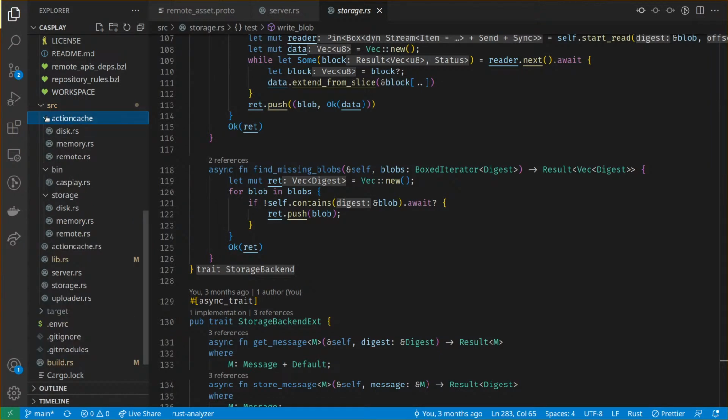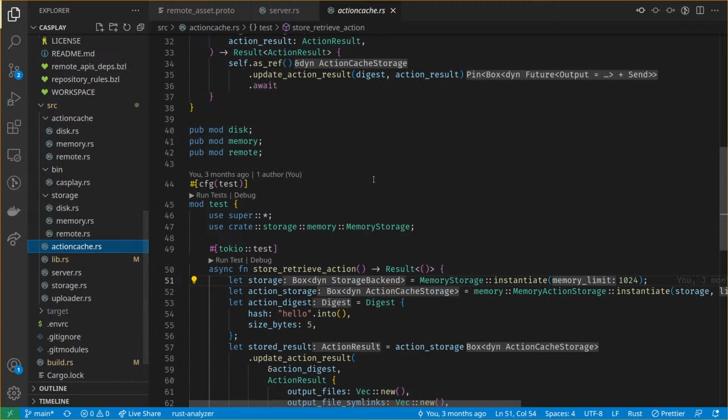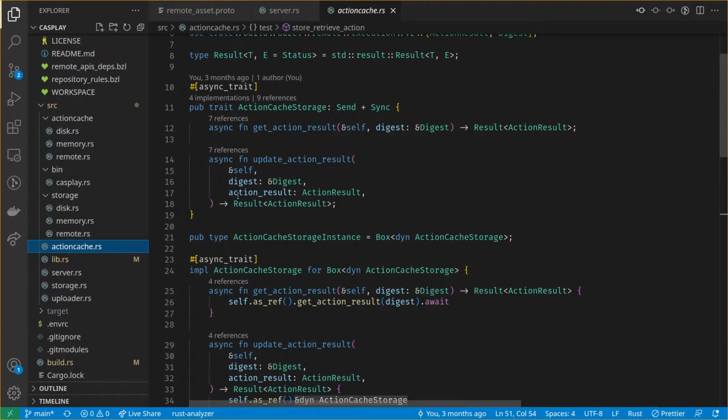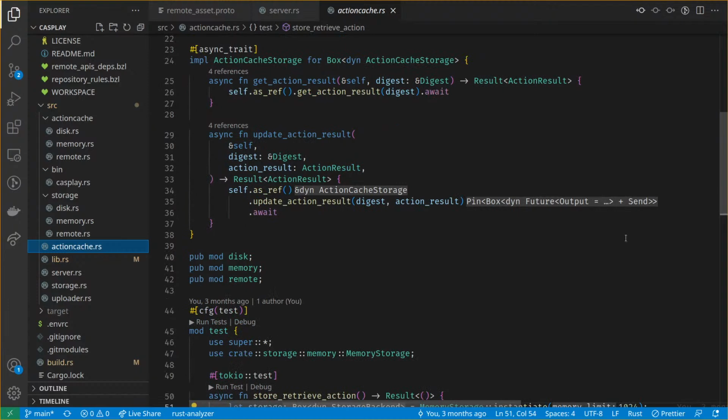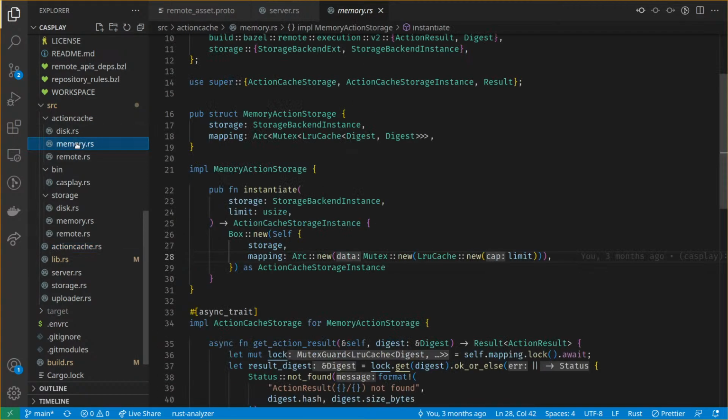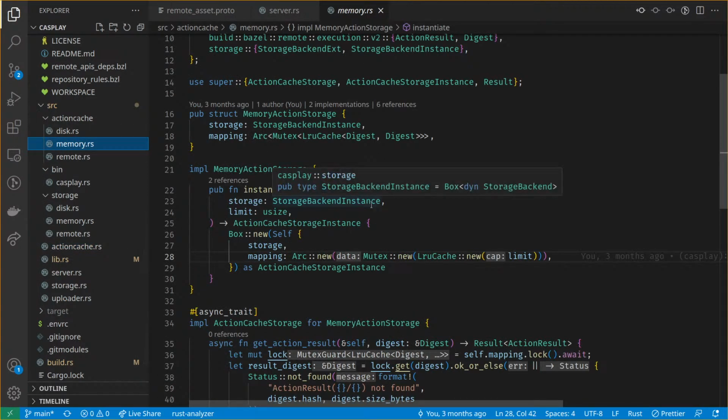Our action cache has an action cache trait. Action cache storage does all of those things. How do we instantiate an action cache instance? We give it the storage backend instance that we expect it to use.